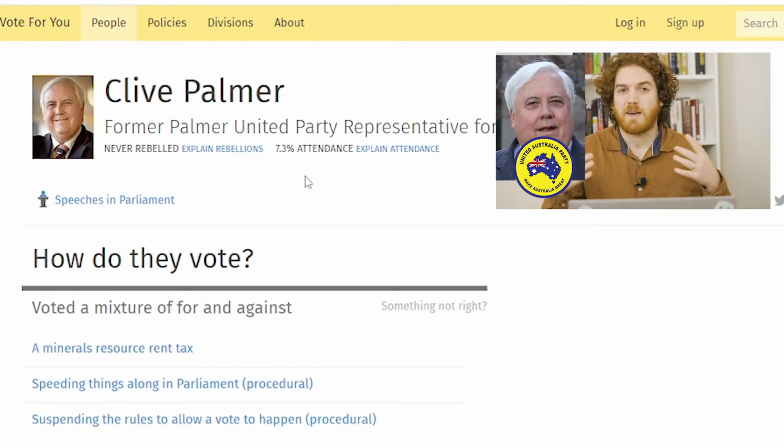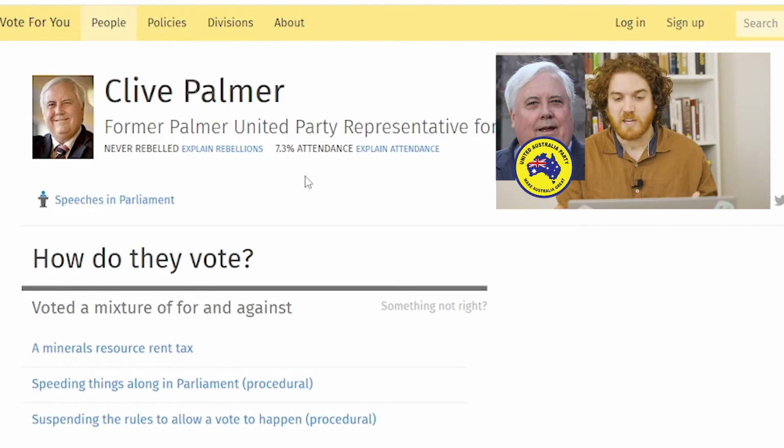It means that of the votes that happened in the chamber while he was in office, he only voted on a little over 7% of them. So he was actually at the building at Parliament House a lot more often than that. This also only records yes and no votes as part of that attendance. So if he abstained from a vote, it does not count as part of attendance. So there may have been an issue that he just didn't want to vote on. I'm not entirely sure. You'd have to look on a case-by-case basis.